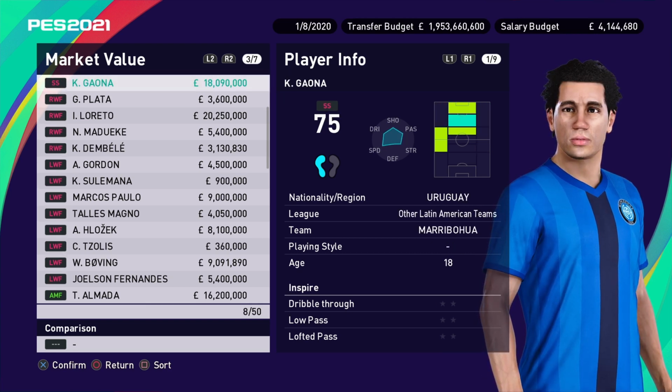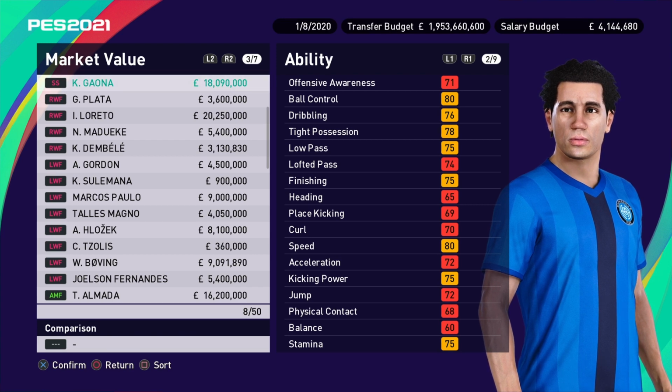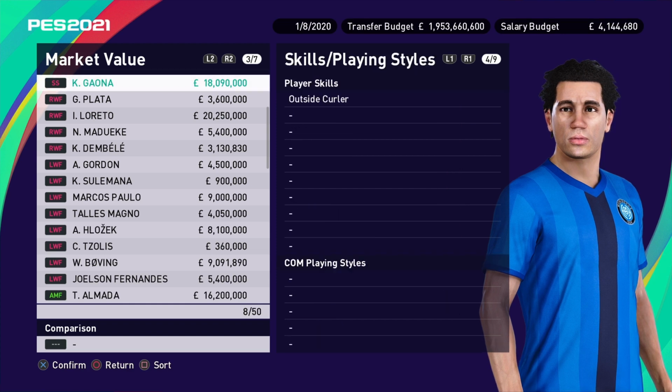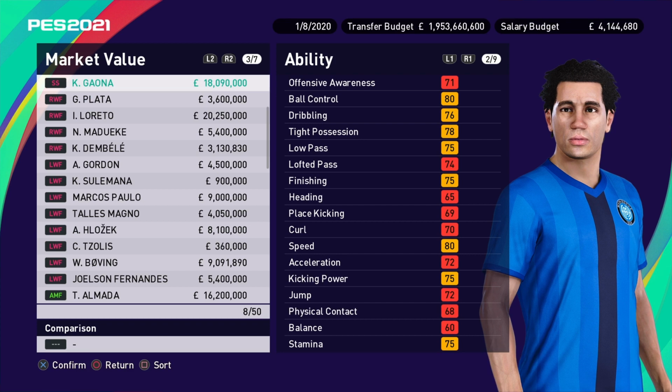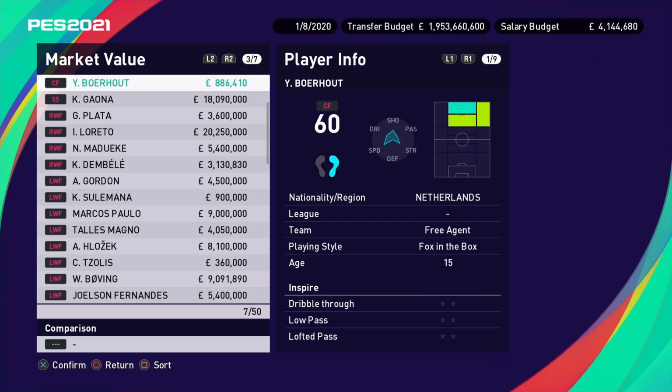Next one is Ganoa. Your next Luis Suarez, 18 years old. Only been punched in the face, but he's okay, he's cool. He's got the finishing already, the tight possession, the dribbling, the ball control in them tight situations, kicking power too. You can use both feet. Only 167 in height though, so I'd play him a bit more as a target man if you're going to do that. He wouldn't play as a lone striker too great, but again a great little striker there for 18 million, not bad at all, 75 rated too.